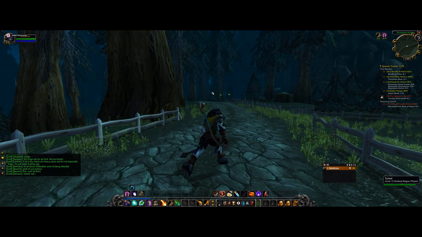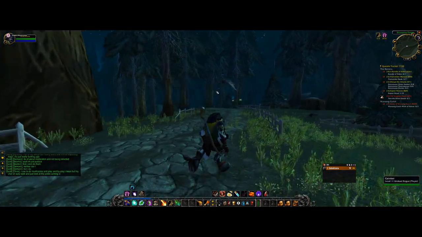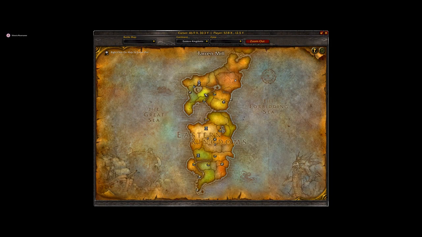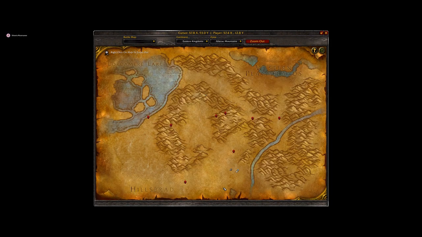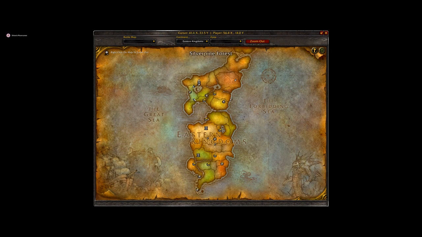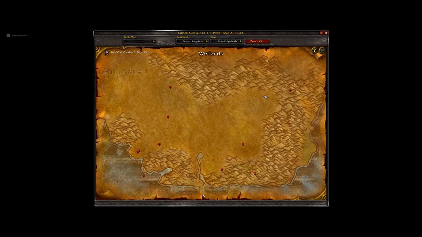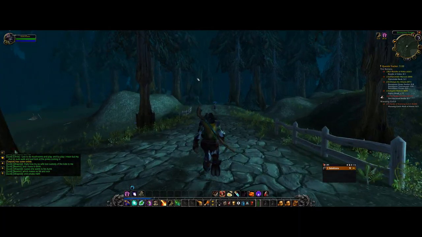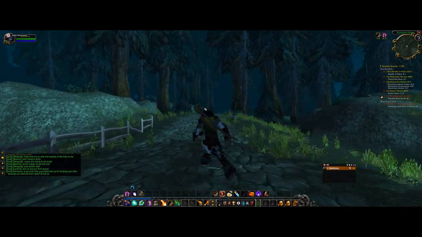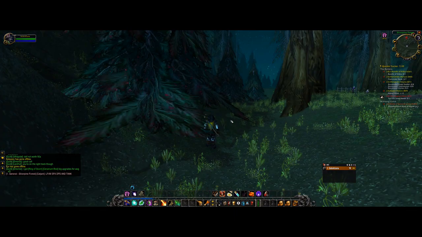In the meantime, I'll be back when I get closer to either Hillsbrad or Alterac, which is here. So the main idea is go through here, go through here, go through Arathi, sorry, Arathi Highlands. We get to Arathi, and then down. But we'll be right back.